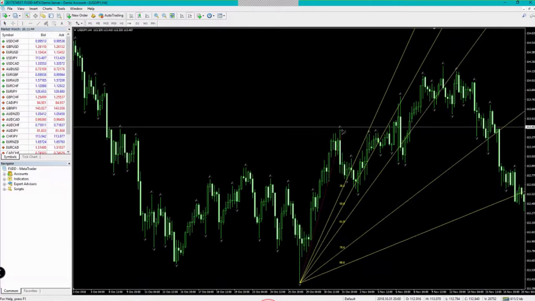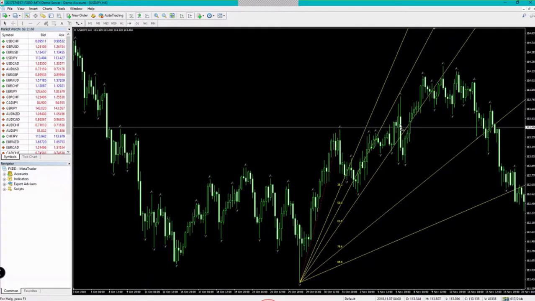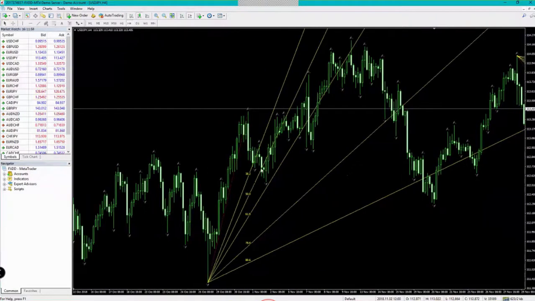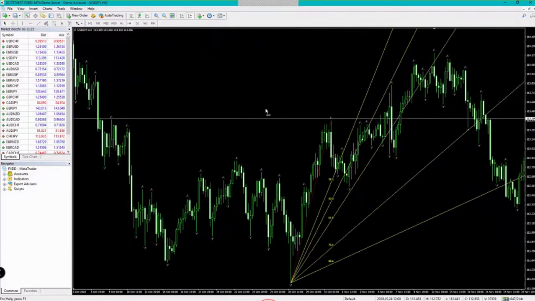Okay, same thing. When price is going up, always draw from left to right. You see here the price has broken 38.6. Here the price dropped almost to 61.8, a few pips here and there, and then it proceeded to the upside. So this is purely counter trend trading, guys. You don't go with the trend, you are trading counter trend. So price broke, and bang, it almost hit 61.8. Then it proceeded to the next level.